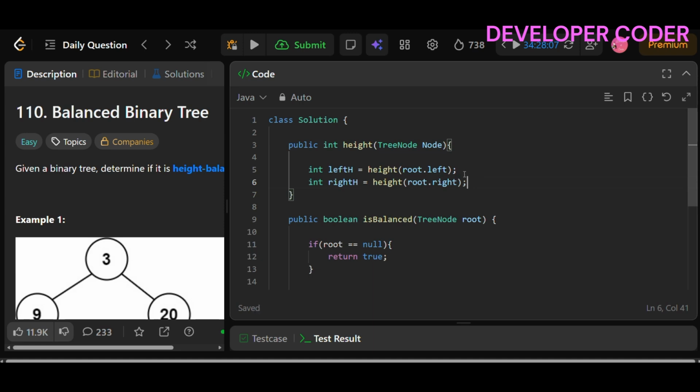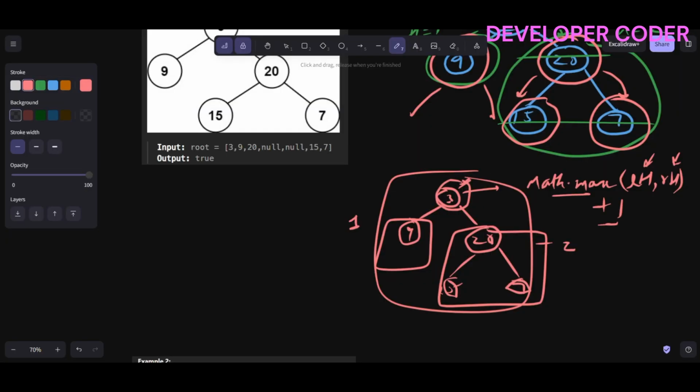So I'm calling recursion, right? This type of recursion I'm calling. For this I'm checking what is your height. I'm asking him, I want the height here, so I am asking him what is your height. So this person is going to ask him, tell me what is your height. Okay, so this is how recursion works, right?